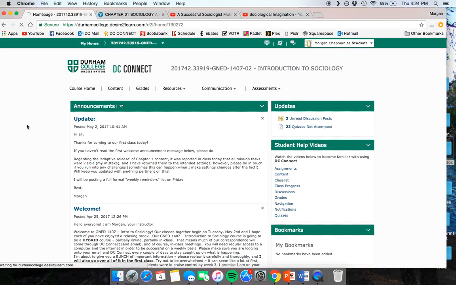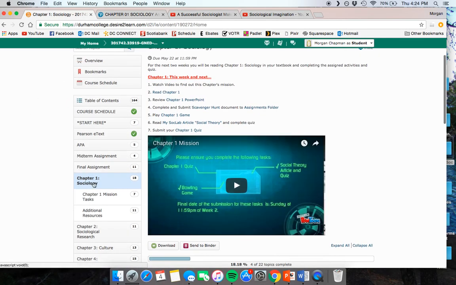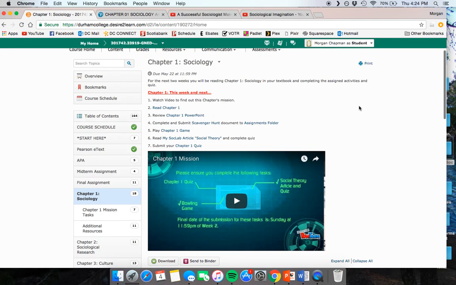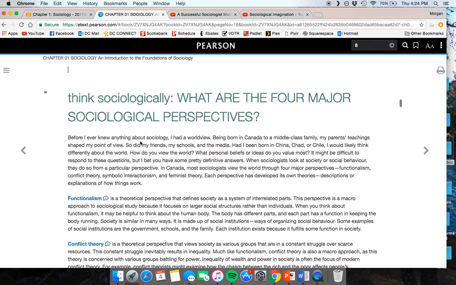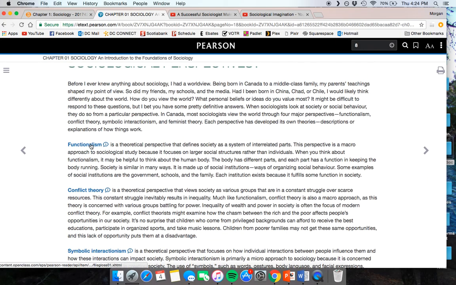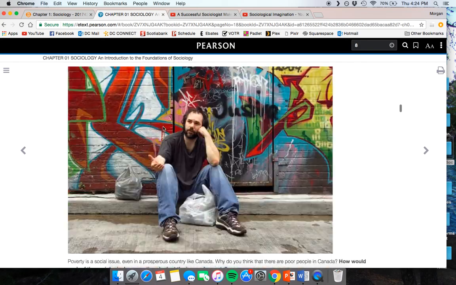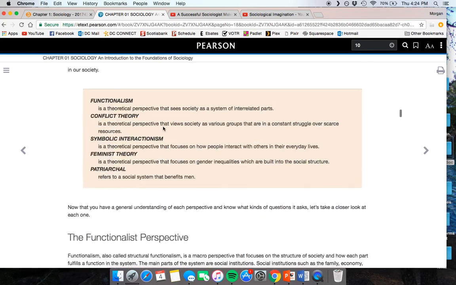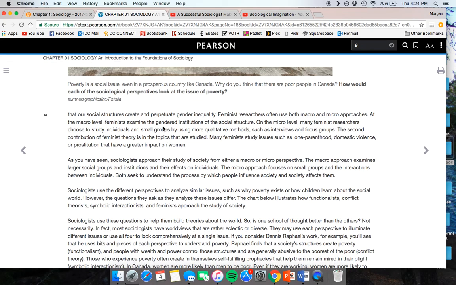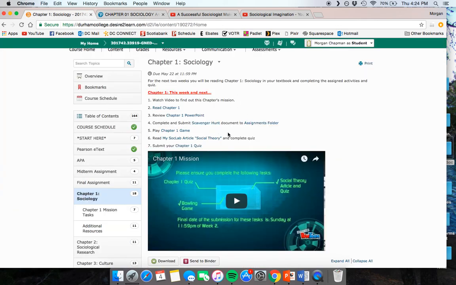You can go to Content, Chapter 1, and find all the information and all the resources that you need to follow along with this chapter. So you can go ahead and read Chapter 1 in your Pearson ebook. It will look something like this. Don't forget you can click on stuff to find out more about it. So the e-text is really cool and handy and is just a different version of the physical textbook. So either one is fine, but just so you know, it's all there for you.